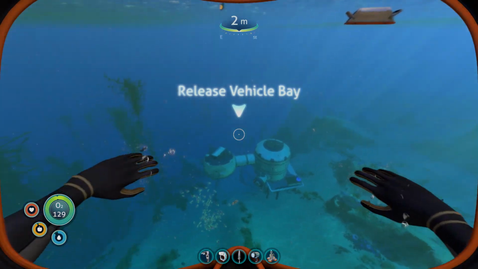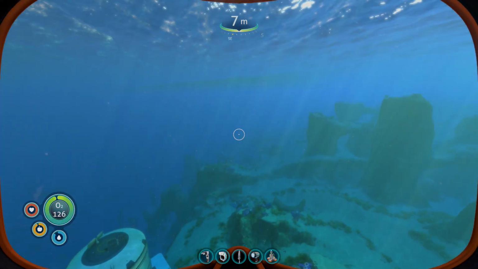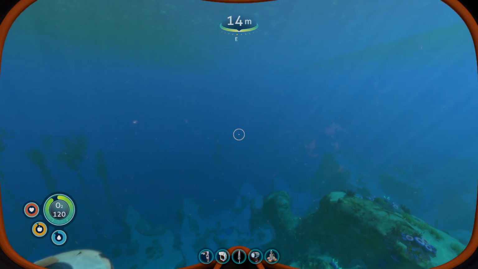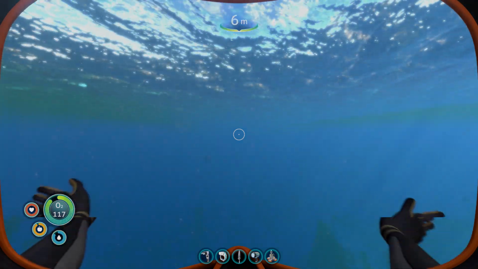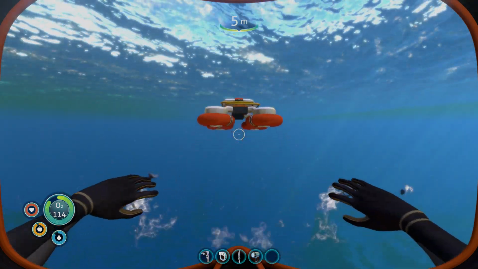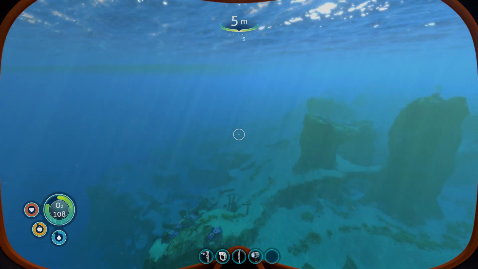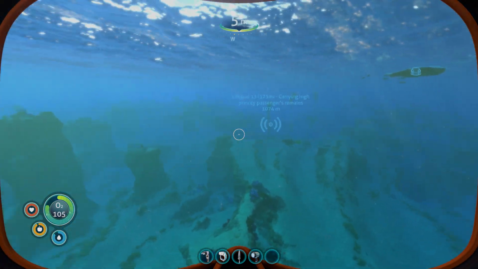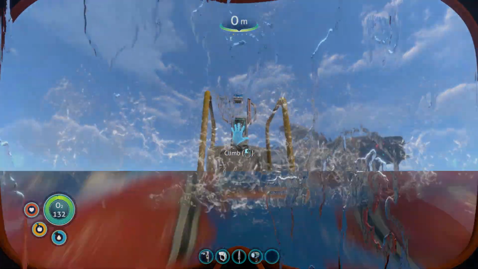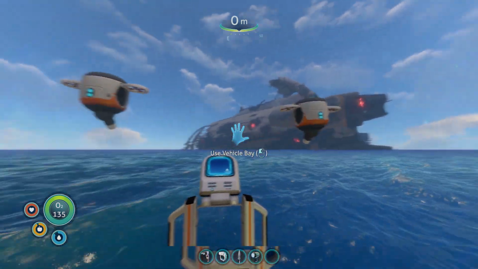Release vehicle bay. Let's get somewhere a little deeper over here. And we can release it here. I thought I just heard voices. Like, what are you talking about? Yeah, man, look at these little guys.